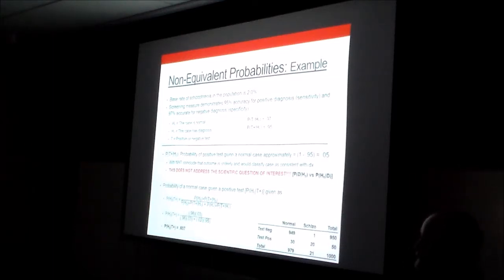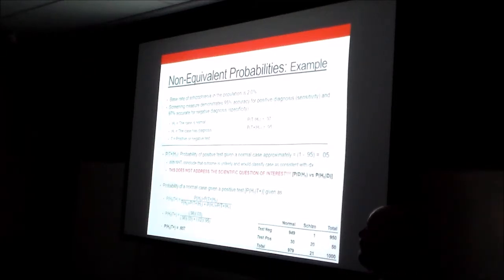And so the point Cohen's trying to make in this article is, this is what null hypothesis testing is telling us, right? Null hypothesis tests are saying probability of a test given a normal case. Assuming someone is normal, what's the likelihood of a positive test? Pretty low, right? But if we flip this over and think about it in terms of what we actually want to know from a scientific standpoint, the likelihood of a non-case given a positive test, that's actually quite large, right? And so this demonstrates that you can't just flip these probabilities around and think that one is equivalent to the other.